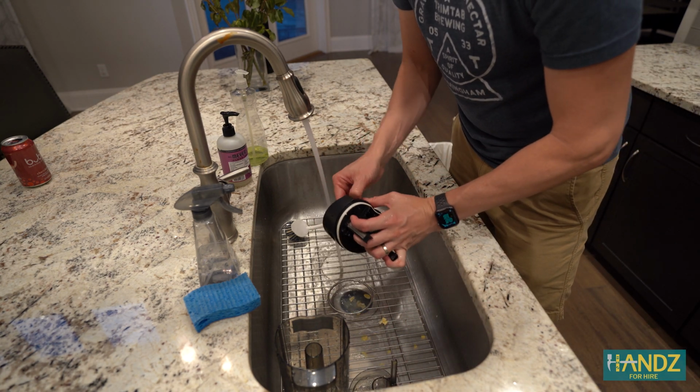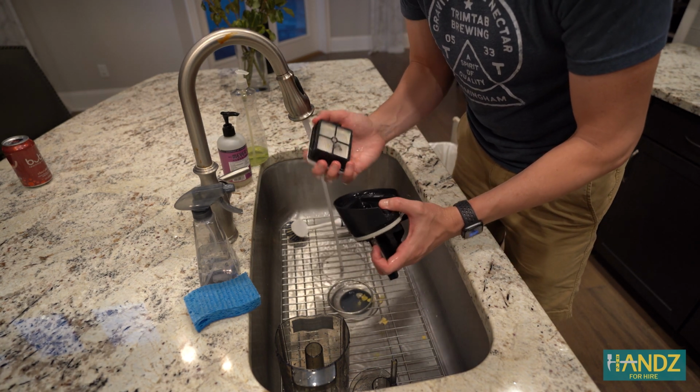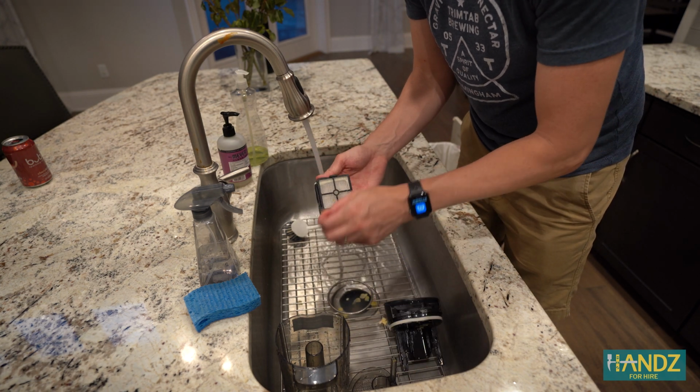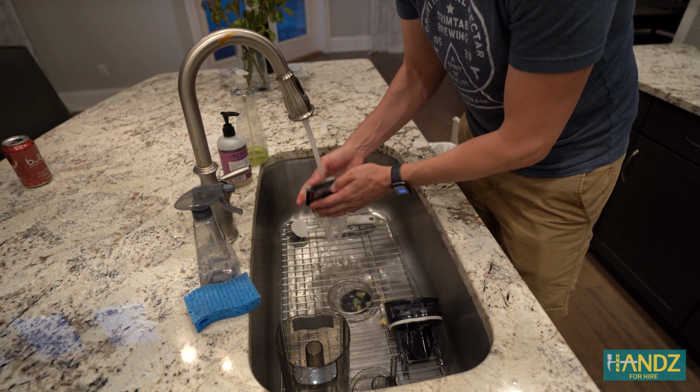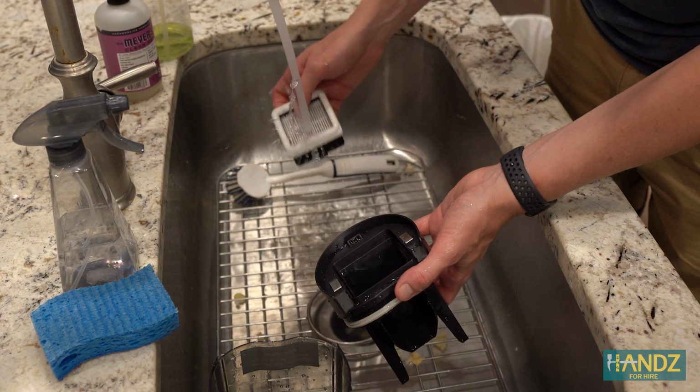All right, the moment of truth, let's check out the HEPA filter. Oh, this time it actually didn't seal itself against the HEPA filter, so we've got a little bit of dust, but the whole thing looks pretty good, to be honest. I'm not going to put it back in, I'm going to let it dry out.